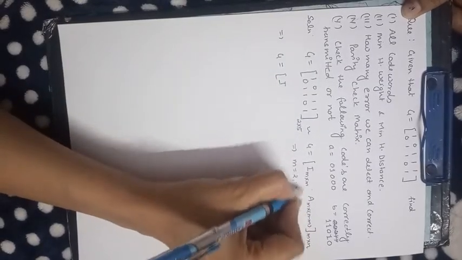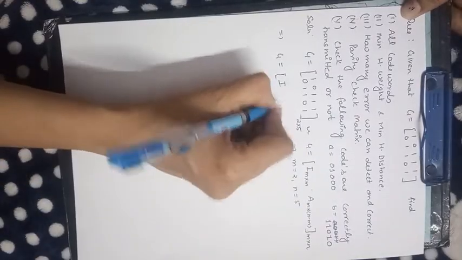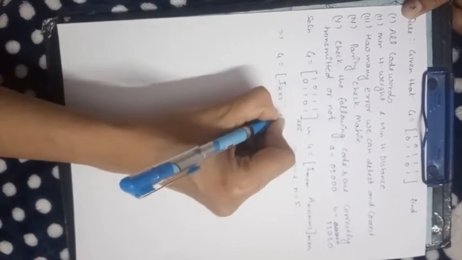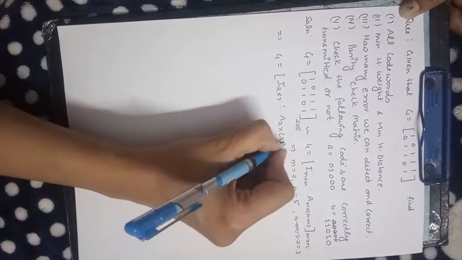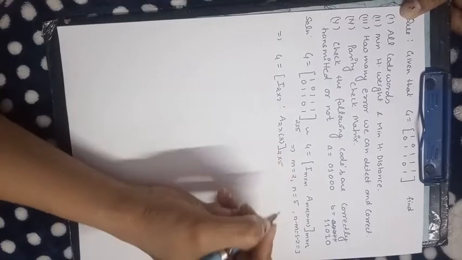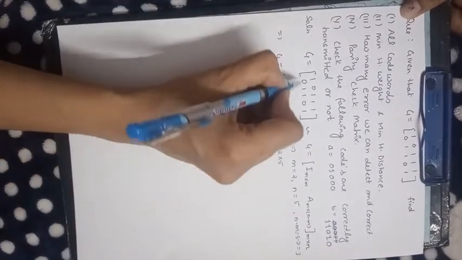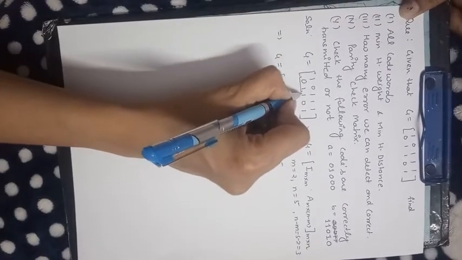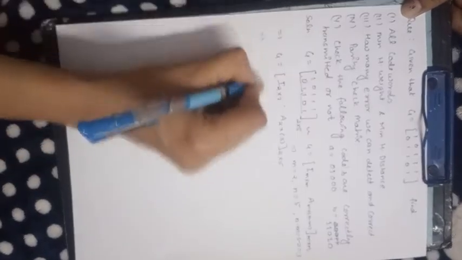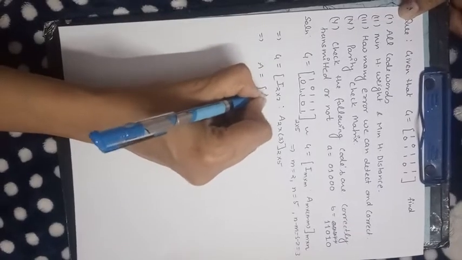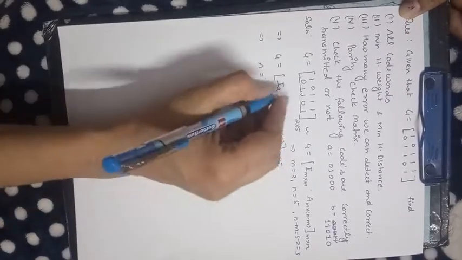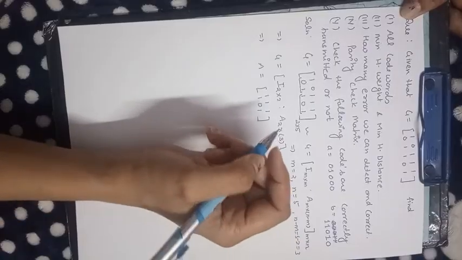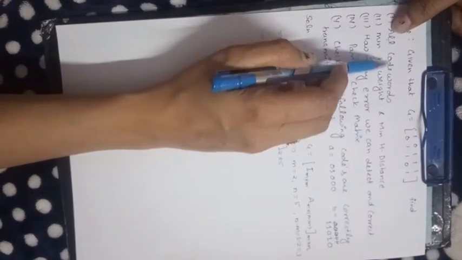If we write the dimension of this generator matrix, then I should be a 2 cross 2 matrix and A should be 2 cross n minus m. n minus m is 5 minus 2, that is 3, and finally this should be a 2 cross 5 matrix. Now if we compare this matrix to this matrix, we find that here this is the identity matrix and the rest is the A matrix. This implies A is the matrix with rows 1 1 1 and 1 0 1, and the rest is an identity matrix. Now the first question is we have to find all code words.